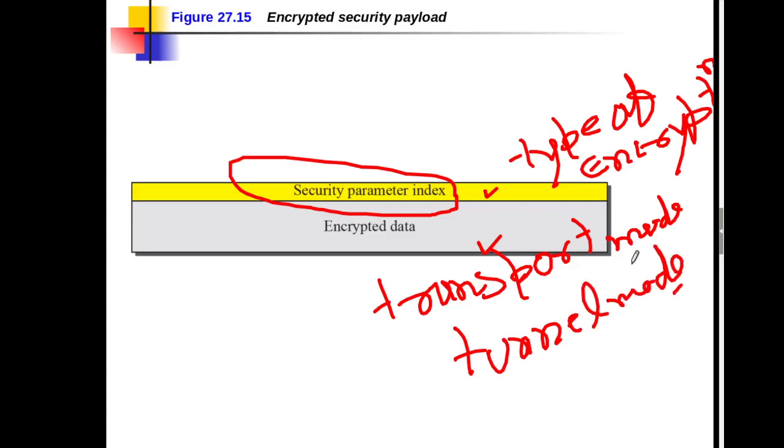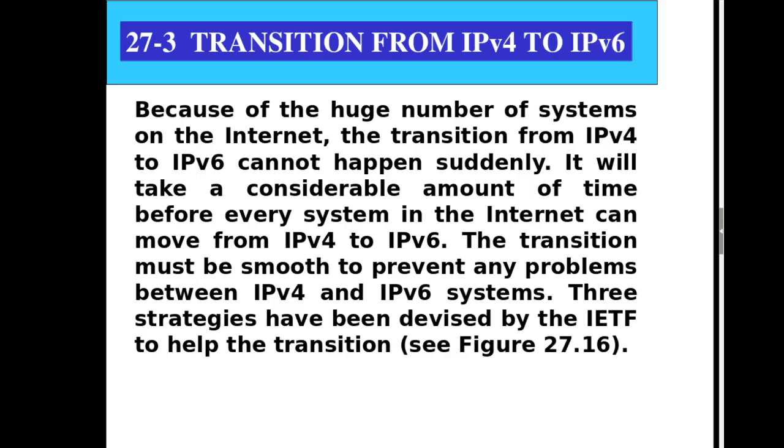In security we may study how this encryption and decryption are done in transport mode or tunnel mode. These are a few things we have seen about all the different kinds of extensions. So now we have understood the packet format of IP version 6.